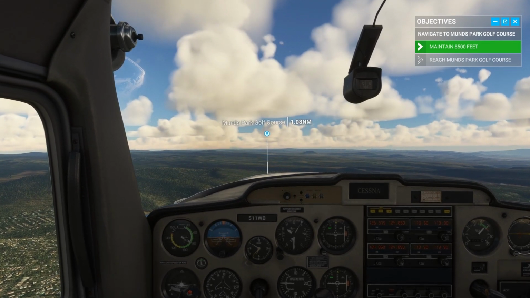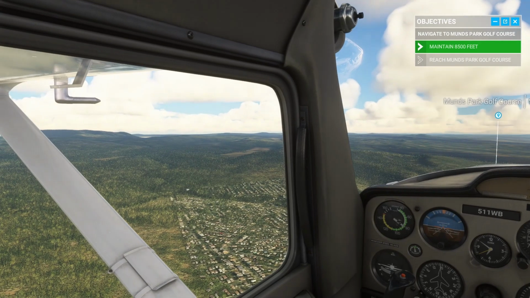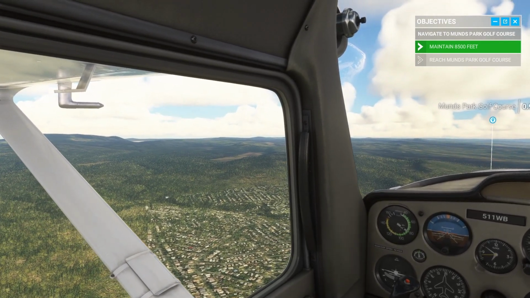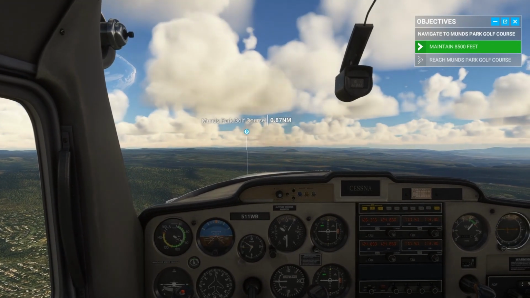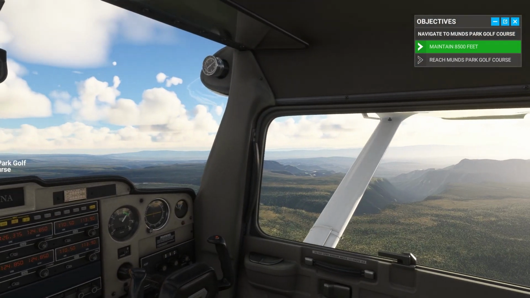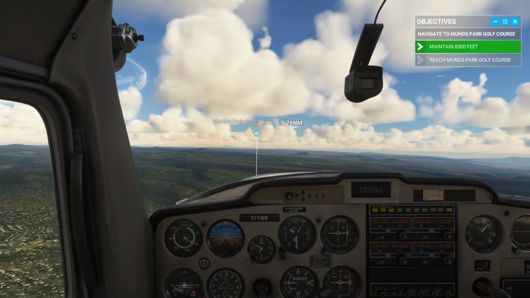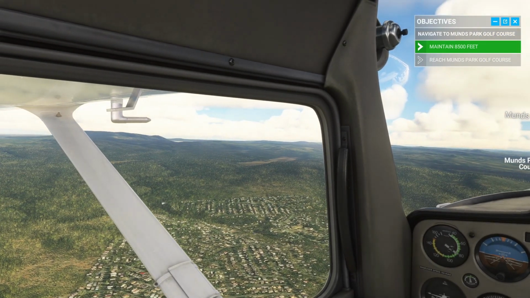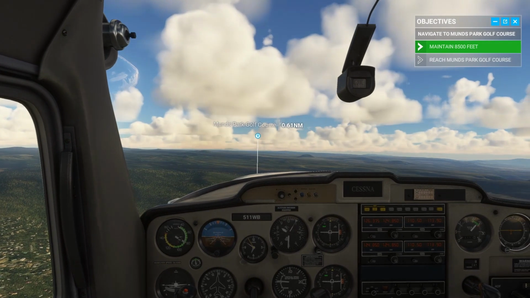We are well trimmed, people. This must be Munns Park, for all the people who work at the resorts down in Sedona. The good people of Munns Park.